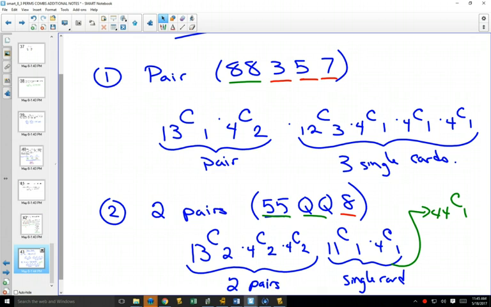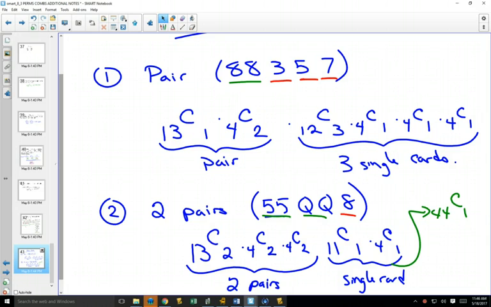13 choose 2. Because if you did 13 choose 1 for your first pair and then 12 choose 1 for your second pair, it would count 5s and queens different than queens and 5s. But those are the same hand in the end. It's okay to count 5s and 8s with a queen different than 5s and queens with an 8, because those are different, because once you'd have 2 queens and once you'd have 2 8s. So anytime that we're choosing types of numbers that are the same size, we choose them at the same time.